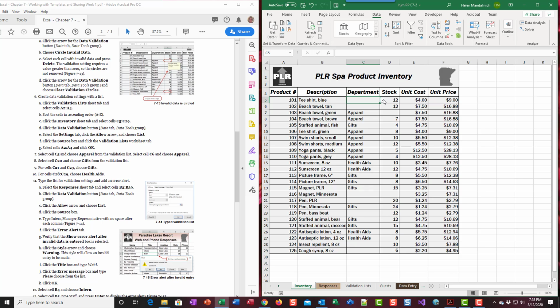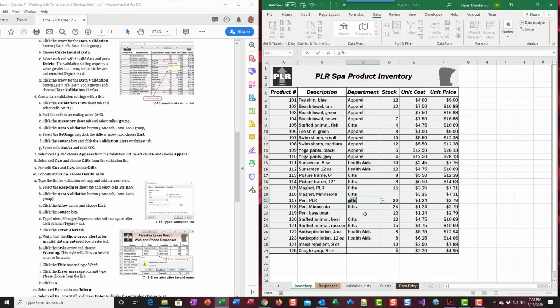So this data validation allows me to build a drop down list from something, and now I can use it to enter the data. So if we look at step number 7, we're going to select C5. We want to do apparel. C6. I'm typing an A. It found it, right? We're going to come down here to this, and it's going to be a gift.